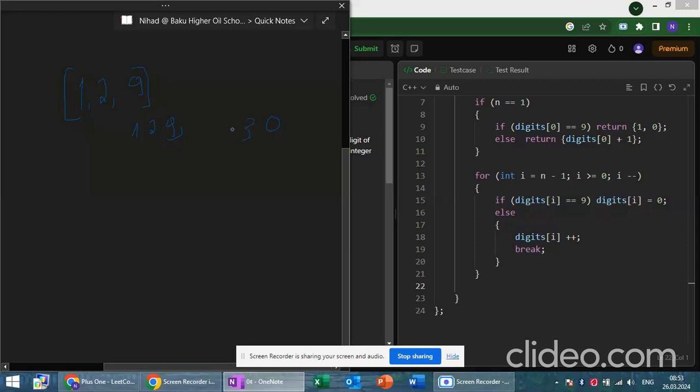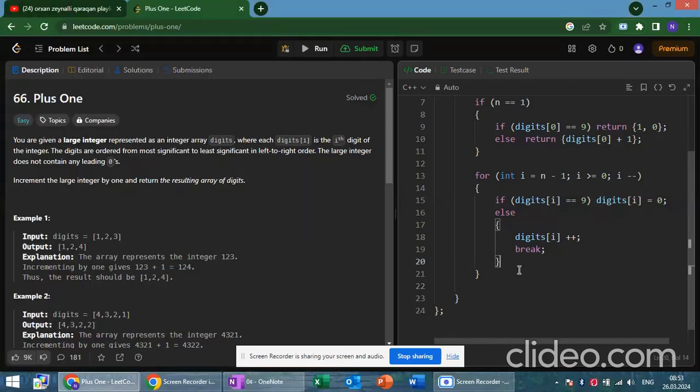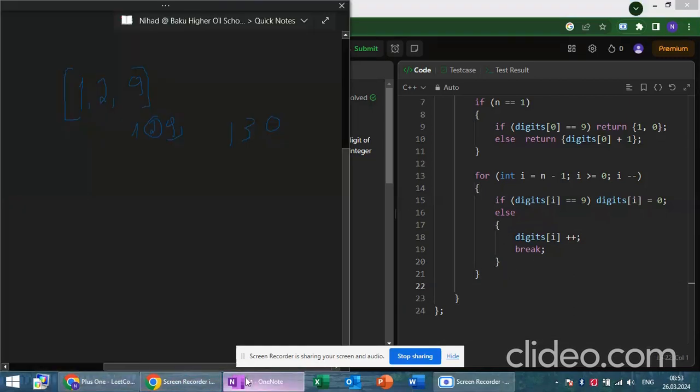I will get 1, 3, 0. But if it's not 9, I will just increment it by 1. And for example, let's imagine another case. If it's 9 and 9, my number will be 99. And if I increment it by 1, I will get 100.